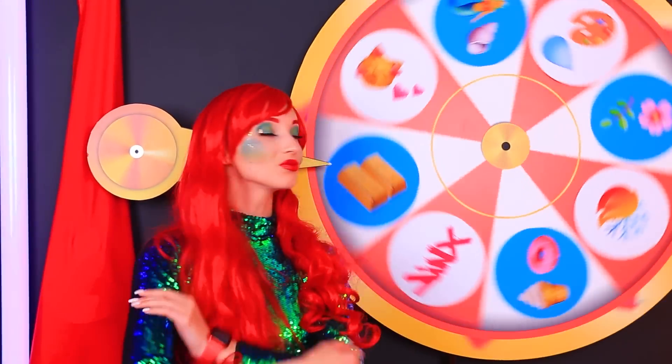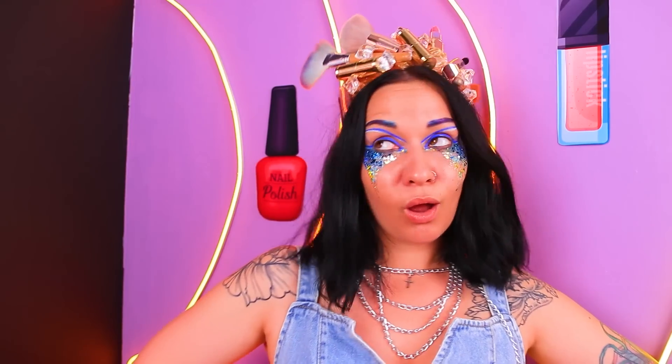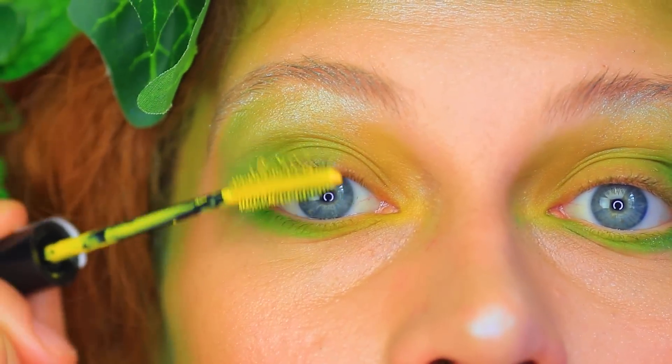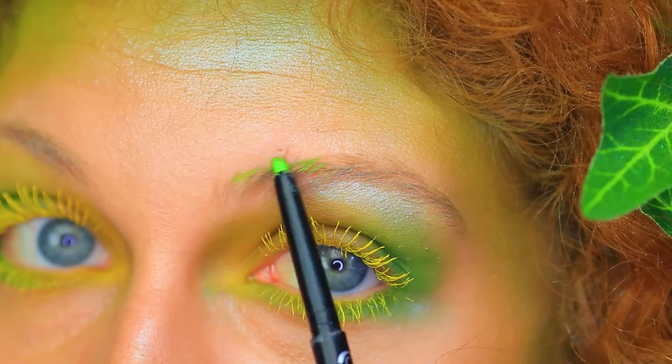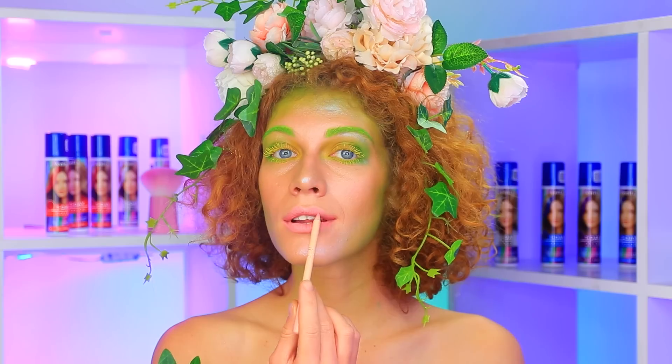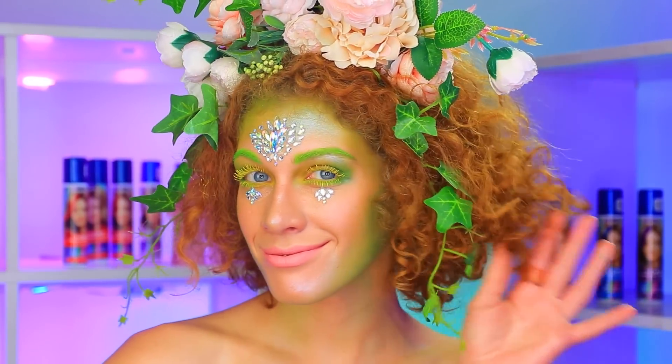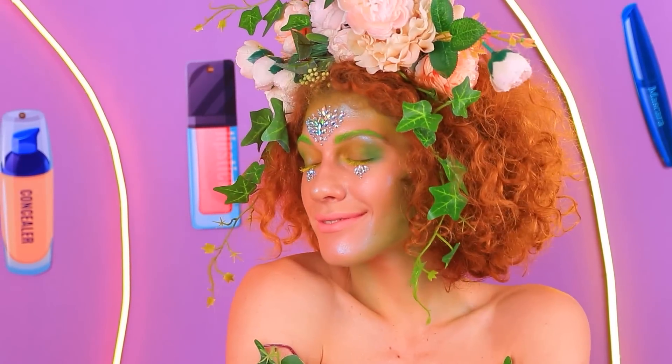Vanessa, how do you like my mermaid look? Okay, spin the wheel then. She thought I couldn't do this, but I'm not afraid of anything anymore. I'm sure I could cope with any task. Good luck with the gold makeup. While Vicky moves on to the next look, Rose continues to work on the dryad's makeup. I love this tree nymph style — green suits me. I'll add a body shimmer to freshen up the look. Now I'm going to apply even more green shadows of different shades. Don't forget to color your eyelashes. Let's make sure everything looks harmonious. Let's color the eyebrows. Now only the lips remain. Beautiful — but something is still missing. I know. Now it's perfect. You have to admit, I've copied the dryad image perfectly well. Okay, that's true. Spin the wheel.